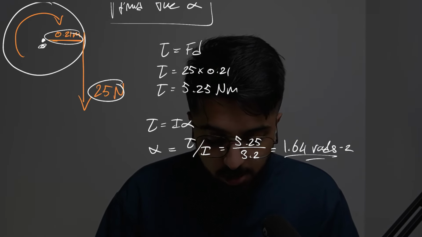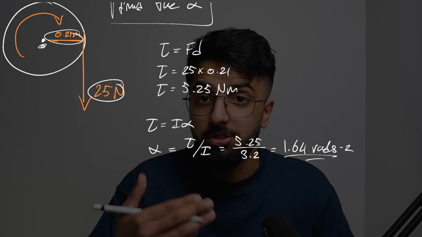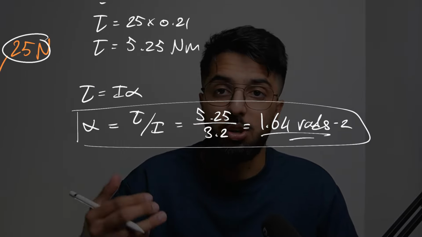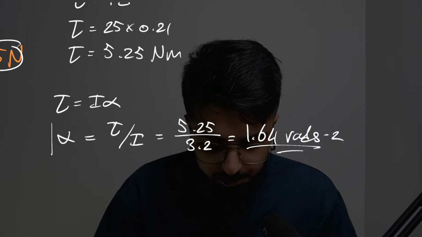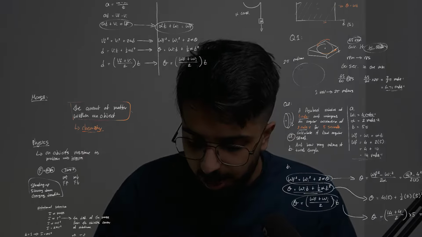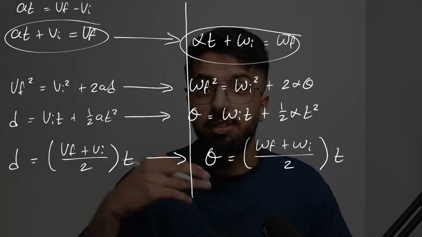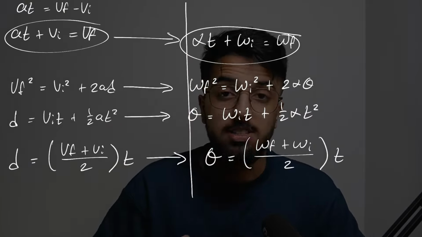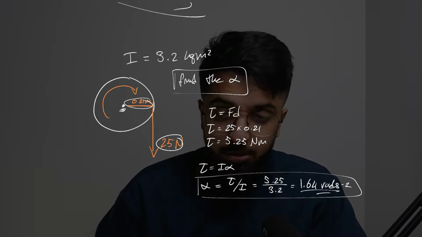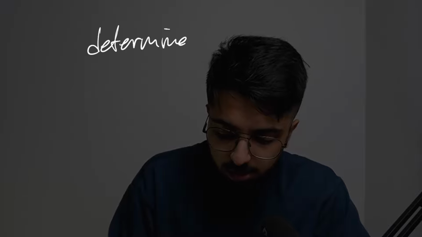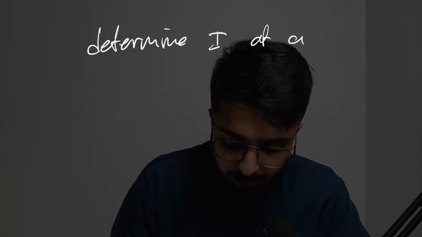Sweet as. Now, because we are applying a constant force, our rotational acceleration is therefore going to be constant. And this is useful because from here, we can use our kinematics right here to find out the radians it has turned through or its angular velocity. So now let's just finish off with a more complicated example. For this one, we're going to determine the rotational inertia of a flywheel. Okay, so let's draw our flywheel.